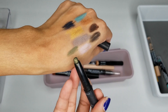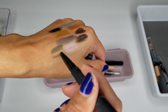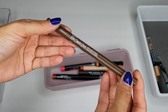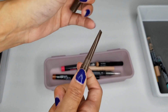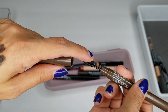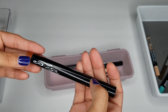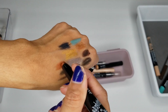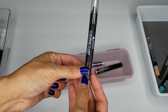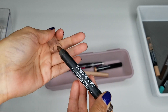I have an Elf Eyeliner and Shadow Stick — it's a pretty green shade, but I know this is super old. I don't even know if they still make these. So I am going to toss this one. I also have the Epic Smoke Liner by NYX — I did purchase this one last year, so I am going to keep it. It has the liner and then a brush so you can smudge it out. I have the Pinky Rose in Jazz — it's a copper — but I am going to toss it. I also have a Jordana in Tenacious Brown — I am going to toss this.